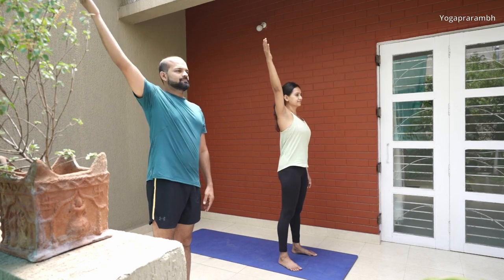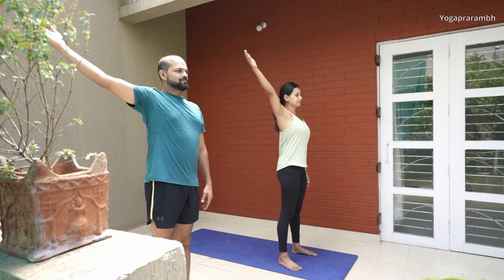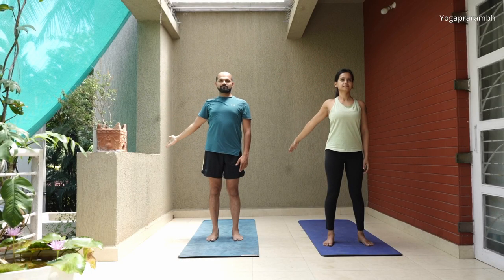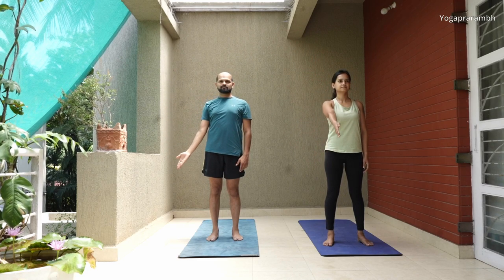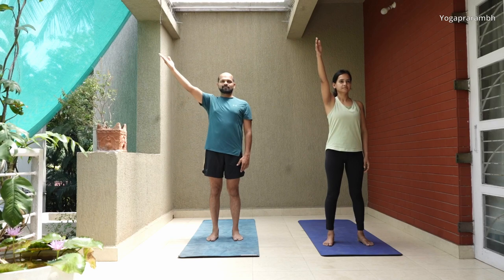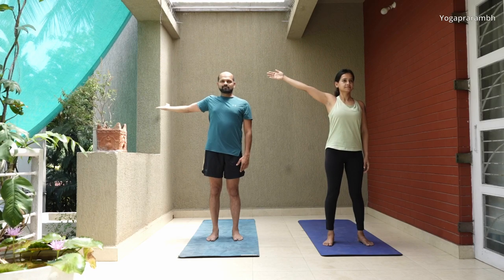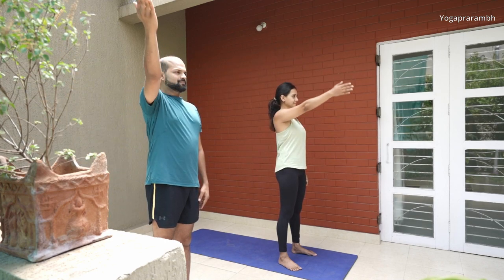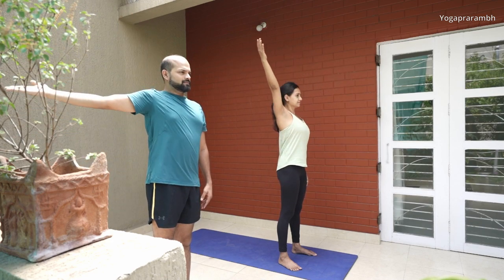Start raising your hand and then you will feel the point of restriction. There you have to slightly turn the hand and continue with the rotation. Rotate like this and become aware of what this hand rotation is doing to your shoulder joint. Try to engage the muscles closer to the shoulders more than the extremities of your hand, because this warm-up is more about the shoulder. We will do 10 times clockwise and 10 times anticlockwise.